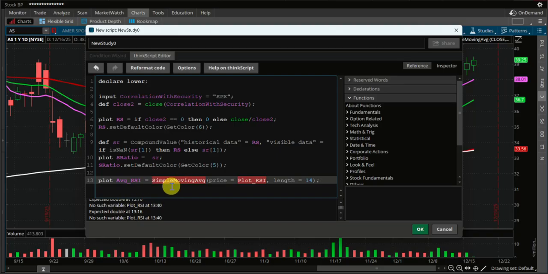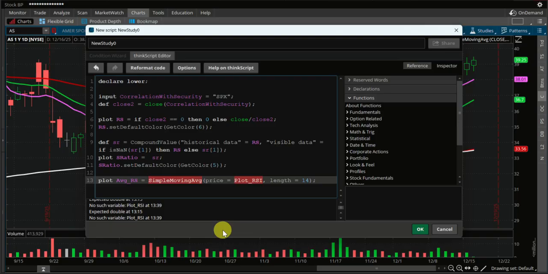So just to be a little bit more consistent with this, we're going to change the name of the plot. Instead of average RSI, we're going to go with average RS for relative strength. And I'm going to add in two moving averages.